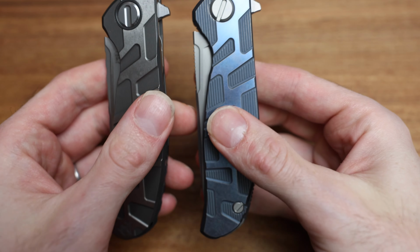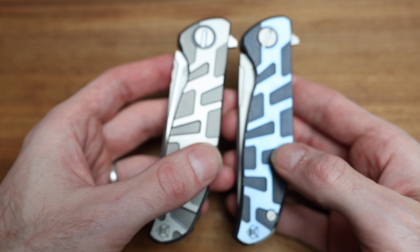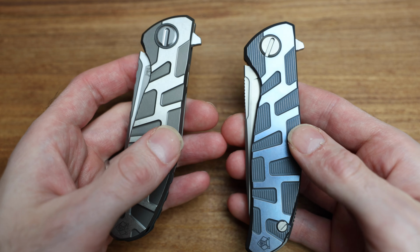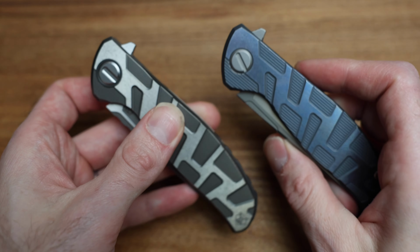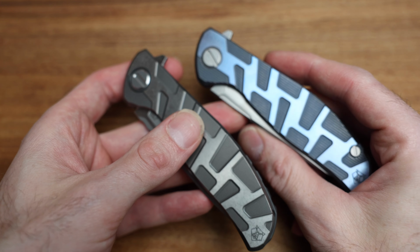I'll try to get that close so you can see some angles on it. So hopefully the plain Jane should be pretty easy to identify the color of that. But the blue is very slight, and depending on how people take pictures of it, you can really make it look blue, and you can also really make it not look very blue at all. It's very subtle.